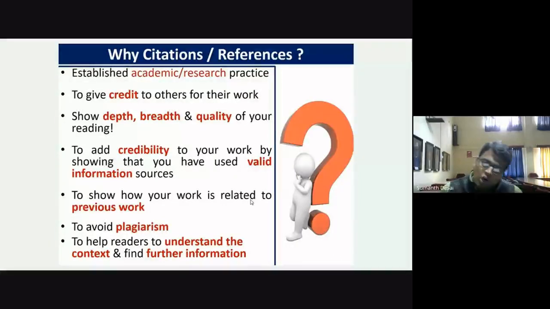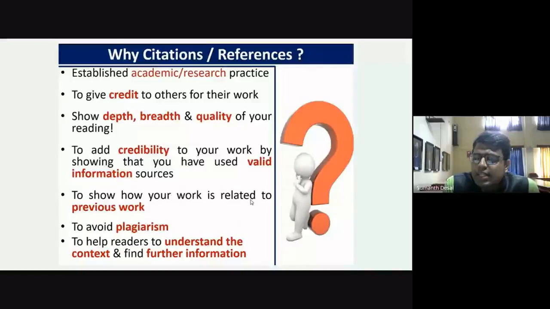By telling what kind of work has happened with respect to AI in management education. That can only happen when I talk about depth, breadth, and quality of my reading. Like depth in terms of how many years of literature I have read, what is the scope of literature, and what is the quality, like is it Q1, Q2 journals that I have read. So when I tell this, there will be more acceptance of my work.